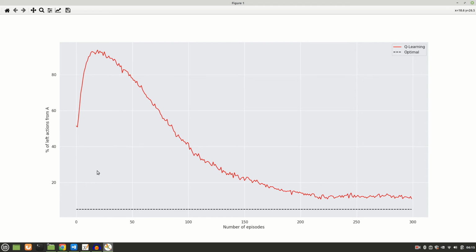Still, even if we're looking at this whole performance right now, it's doing this around 10% of the time, which is still less than optimal, which means this maximization bias in this simple case is already causing a lot of problems for us, right? Because our algorithm is no longer optimal. You say suboptimal in this case. So how do we go about solving this problem now?